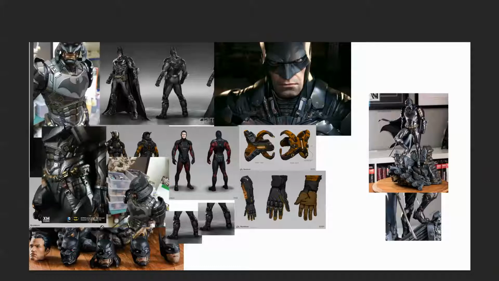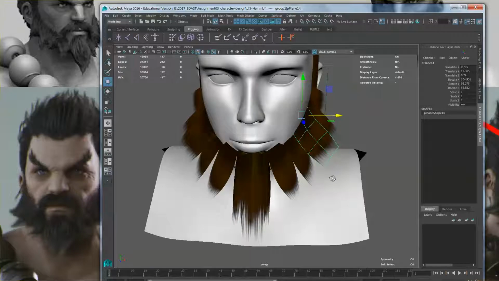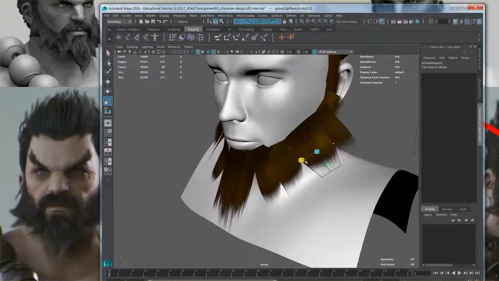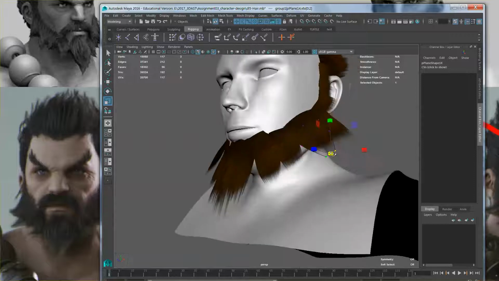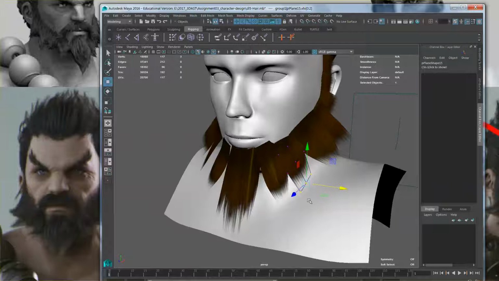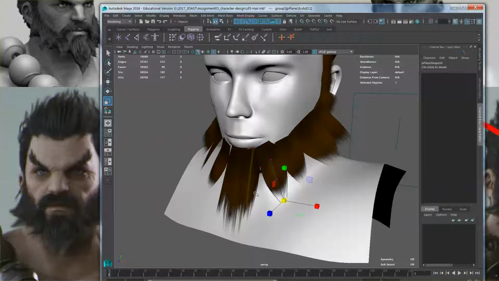For example, now the hair here is a bit more spiky, not like a plane. A bit more spiky. And in my 3D model, the hair is more like a plane. So what I do is I select the vertices and I scale them down. When I scale it down, it will give me the spiky look. Same for the rest. I will scale it down.